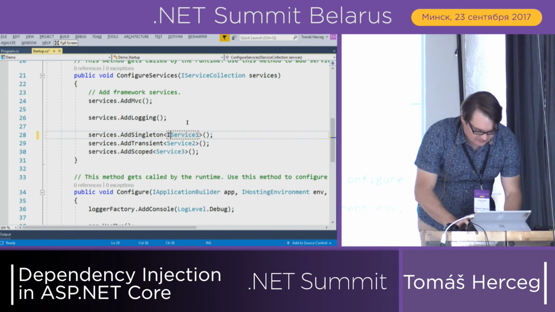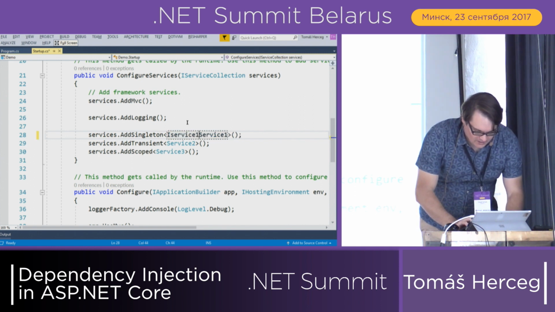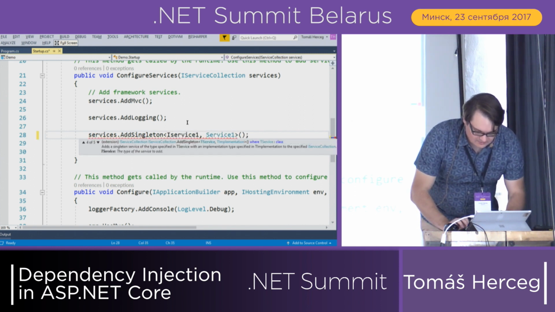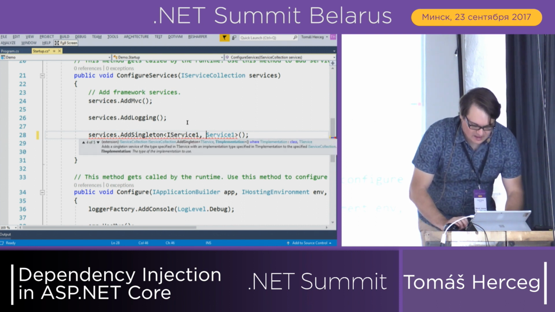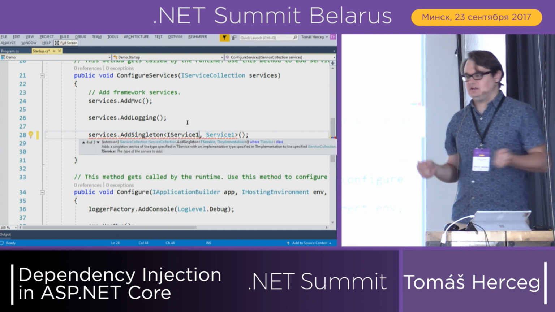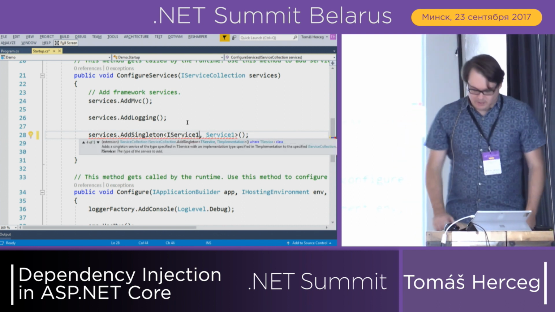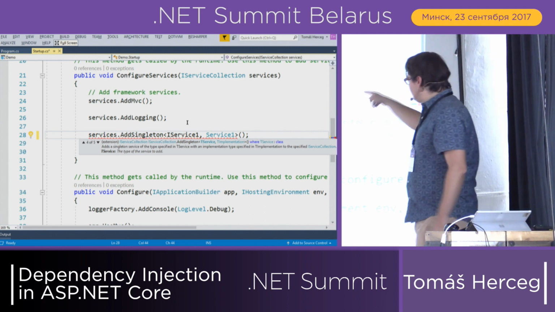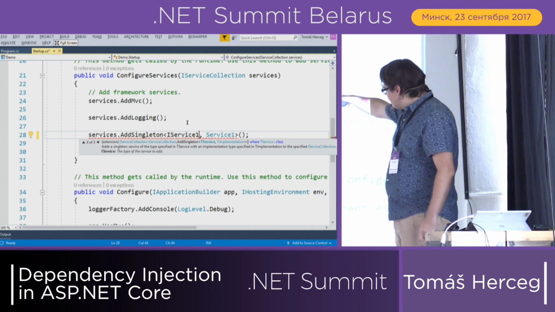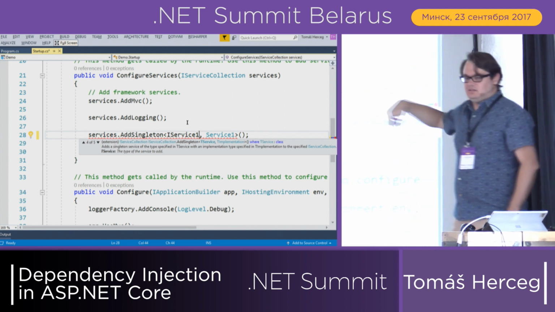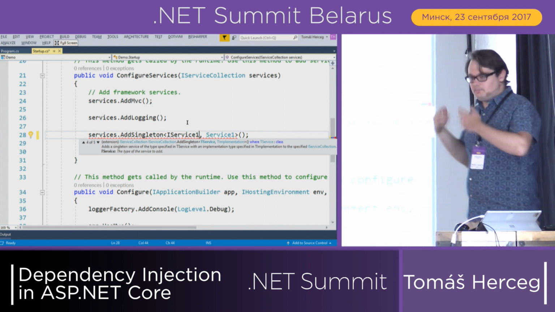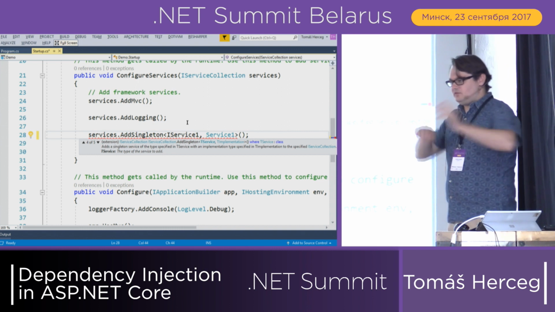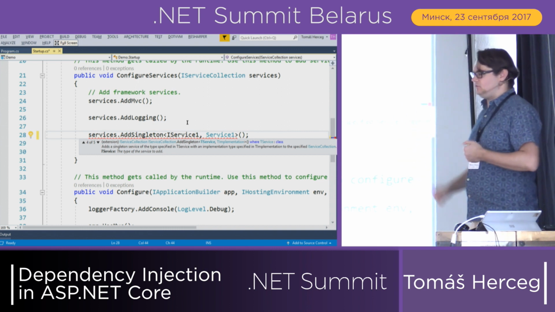I could say IService1 is implemented by this class, but I don't have this interface declared, so that's a compile error. In the constructor, you need to request the service, the interface, IService1, and the container will give you the implementation, the instance of this class.